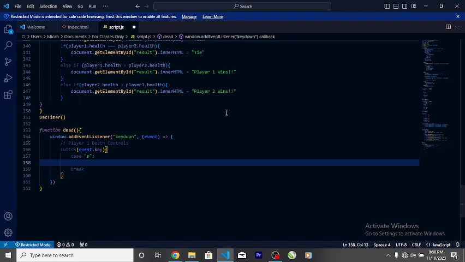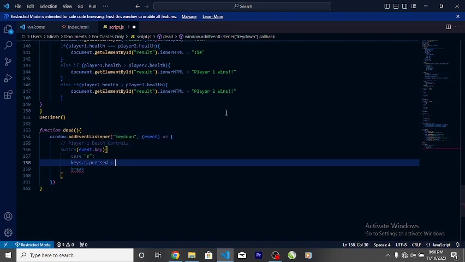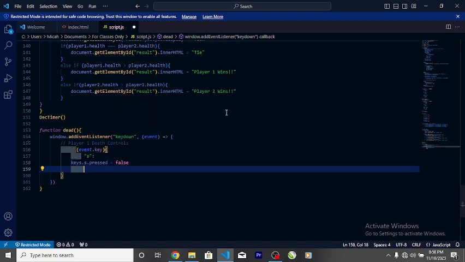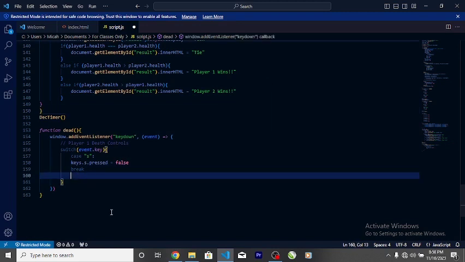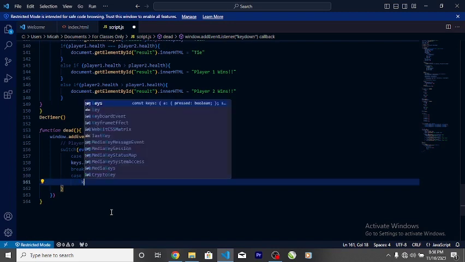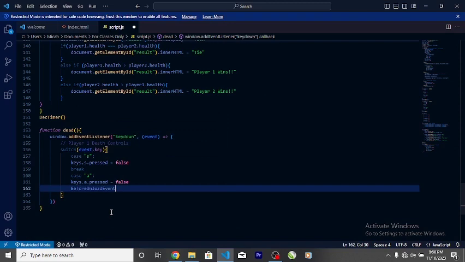I'm going to say keys dot s dot pressed equal to false, and then we're going to say case of a, and then keys dot a dot pressed equal to false, break.